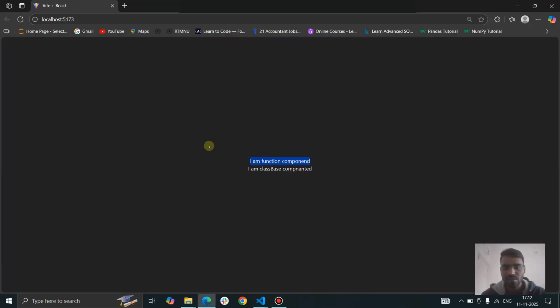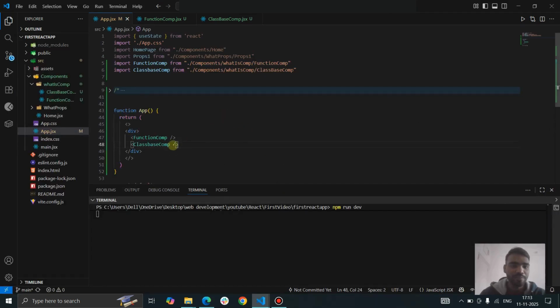Save it. Actually the basic of React is that the first letter of the file name is capital, like Function. That's right. This is the basics of class component and function component.